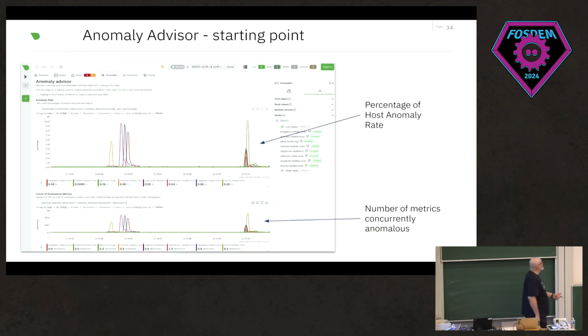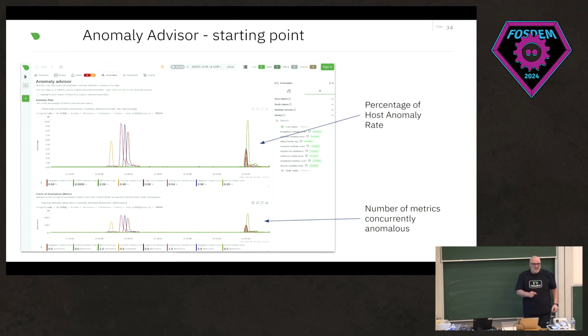And we have a host level anomaly. So look what happens here. When anomalies happen in our systems, they happen in clusters. Look there, it's 5 nodes, it's 10 nodes. It happened together. Every line is a node. Look there. They happen together. And not only that, this shows the percentage of metrics in a node being anomalous together, concurrently.